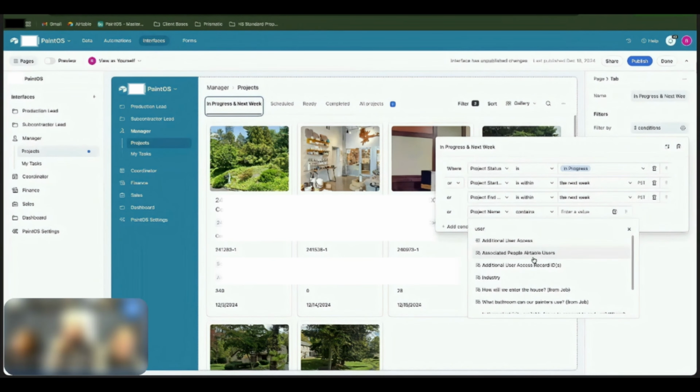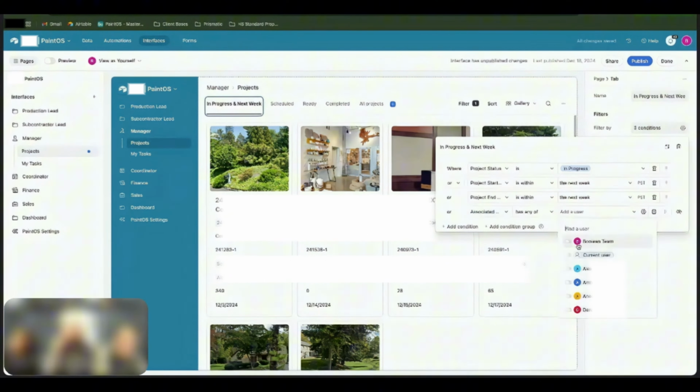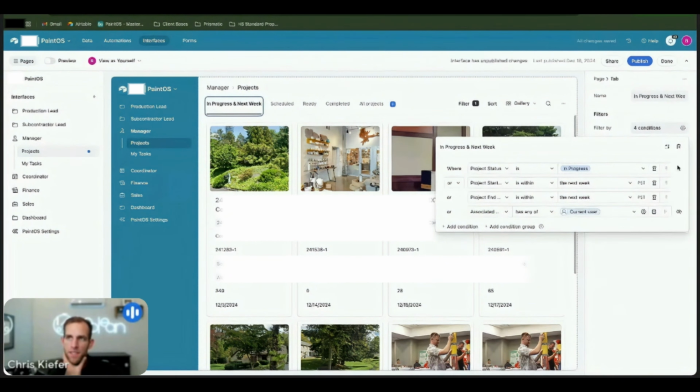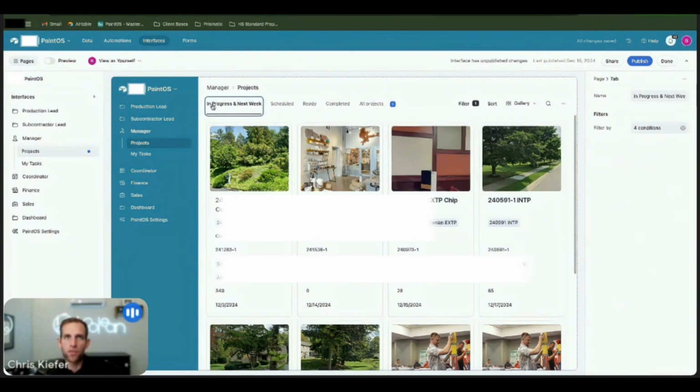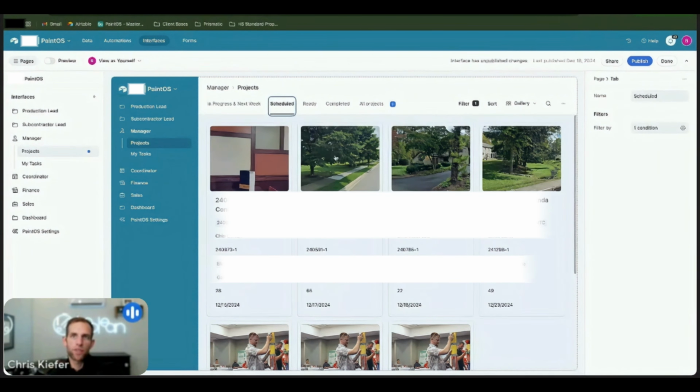I couldn't add it in that filter. I don't know if I was doing it wrong. I had to do it on the full screen that we want. But in this, what this is going to do is your in progress and next week will show you yours. The scheduled, we could do the same thing on each one of these. So it would be yours.